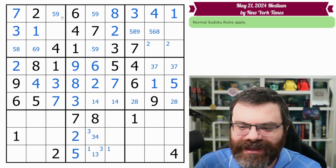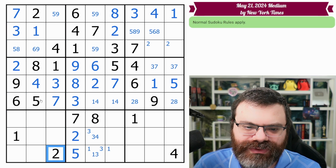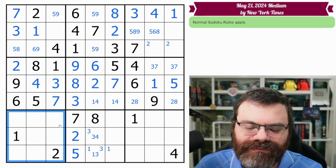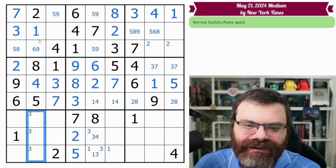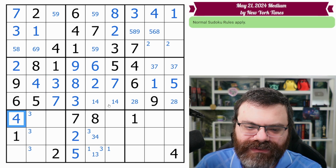All right, so now we finally rewind back to looking at this stack. I'm going to look for repeats again. So the 2s are done. The 1s are done. Notice this box is filled, so we're always going to find a repeat. The question is whether it's placed or not in the last box. So we're just going to look at 3, 4, and 7 here. So the 3s repeat, putting a 3 down here. The 4s, we're always going to have a repeat, right? But this 4 looks in as well, placing the 4 in this box.